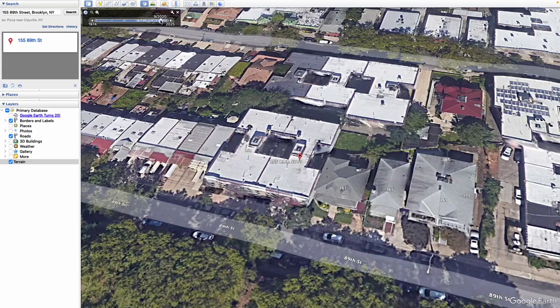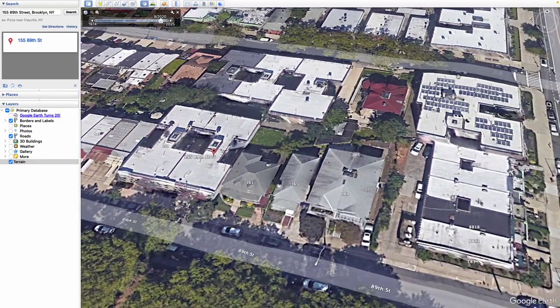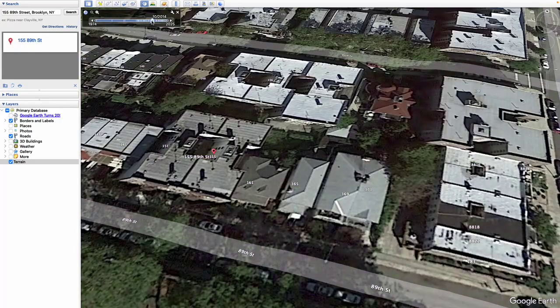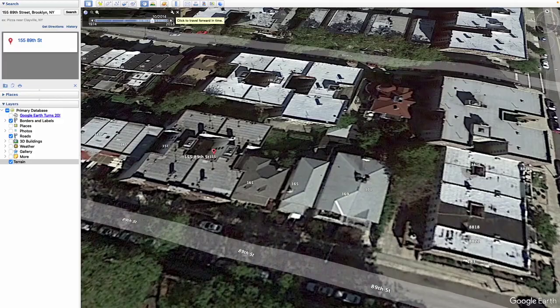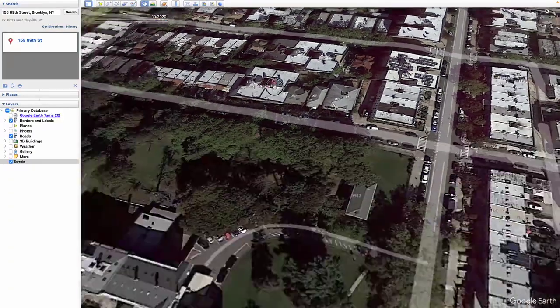It can allow you to see when newer buildings were constructed, when roof work was done, or when solar panels were installed. Look at the irregularly shaped building with solar panels on the right. If you drag the slider back in time, you'll see the solar panels disappear. Then, by moving the slider forward again, you can narrow down the time when they were installed to between October 2014 and January 2015.